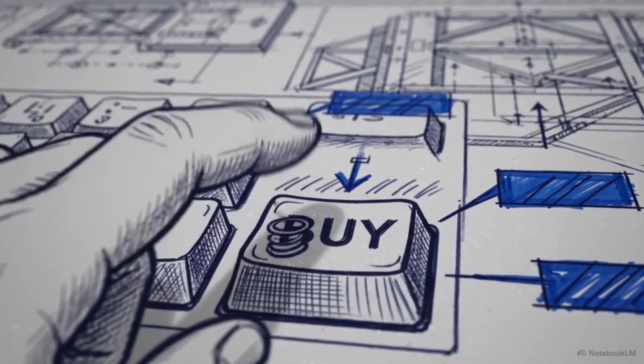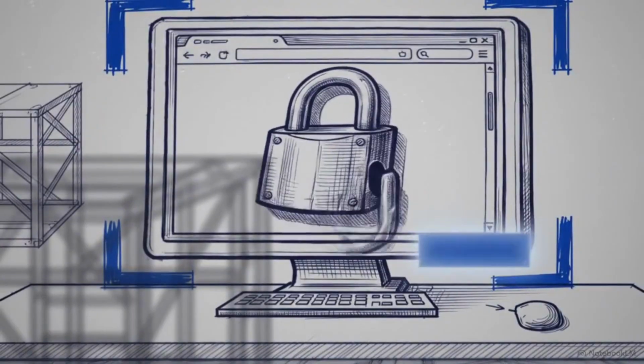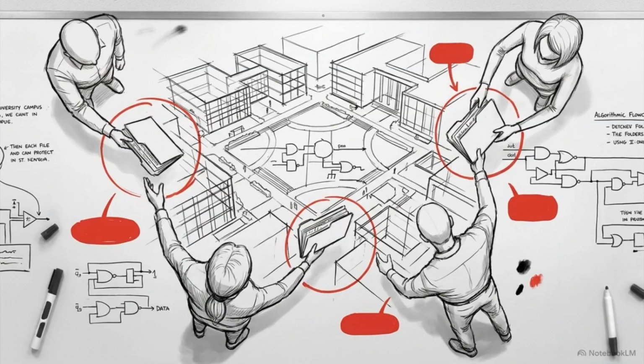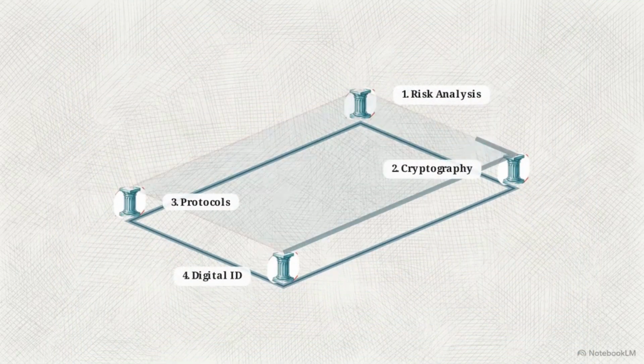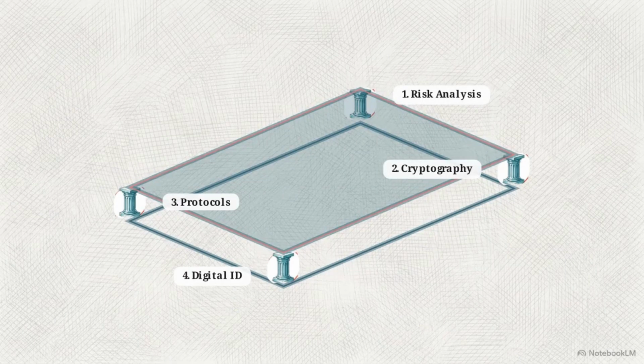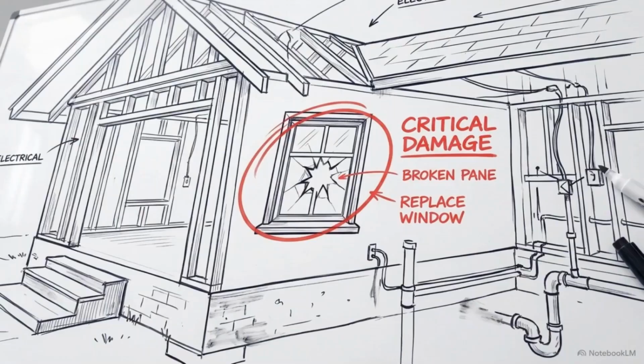credit card number, hit the buy button, and simply trust that tiny padlock in your browser. But the internet was originally designed as an open public square for academics to share information, not as a secure bank vault for financial secrets. To protect our modern transactions, engineers had to retrofit that open public square with a security blueprint built on 4 distinct pillars. Understanding these 4 pillars turns the hidden mechanics of internet security into a concrete, step-by-step process anyone can master. Let's start with the basics.